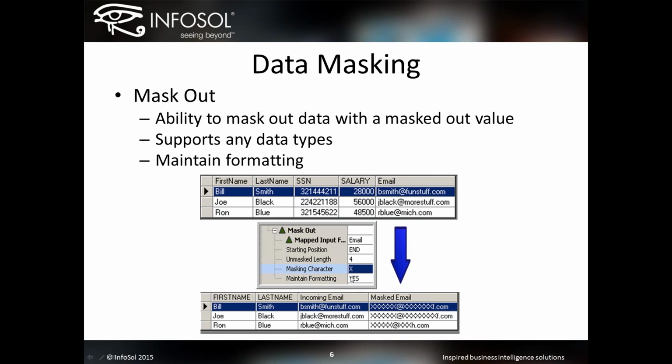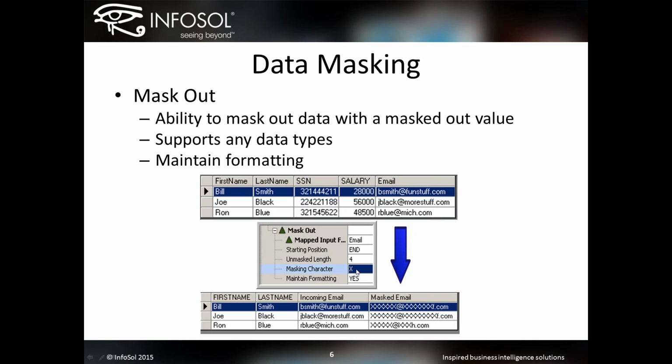Now, the nice thing here is we're going to maintain formatting. That's another option down here. Okay, so with emails, of course, there's usually a specific format. It's going to have an @ sign in this case, like bsmith@, and it usually has a dot before the com. So what it automatically will do is say, well, okay, 4 positions. I'm going to go 1, 2, 3, 4, and so starting really at the F in this case, I'm going to mask over from that all the way to the beginning and put X's in the email, okay?